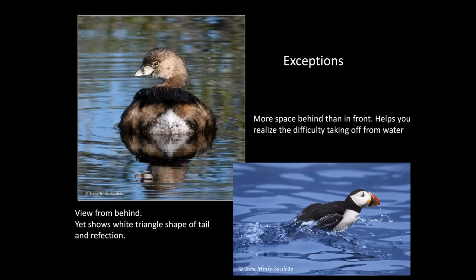I like the little puffin here. I left room behind him instead of a lot of room in front because I wanted to show the turbulence in the water as he's trying to take flight. The bottom line is they have a difficult time getting out of the water. You can see the wing is helping them. They don't fly really well, but they swim fantastically. That's their skill underwater as they chase fish.